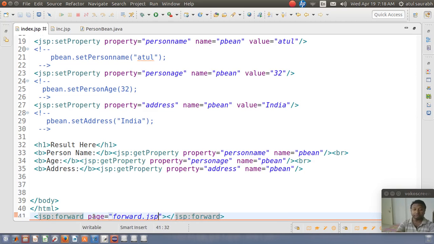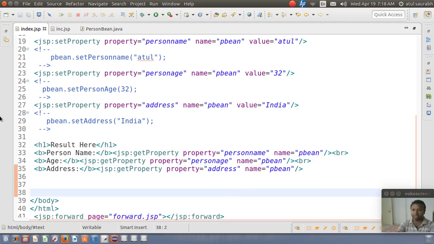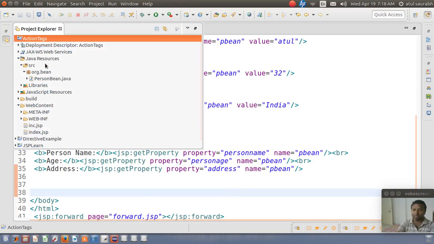So till now we don't have that forward.jsp page, but I want to forward it. Basically it will automatically be forwarded to that particular page. So fine, let's create the forward.jsp page.